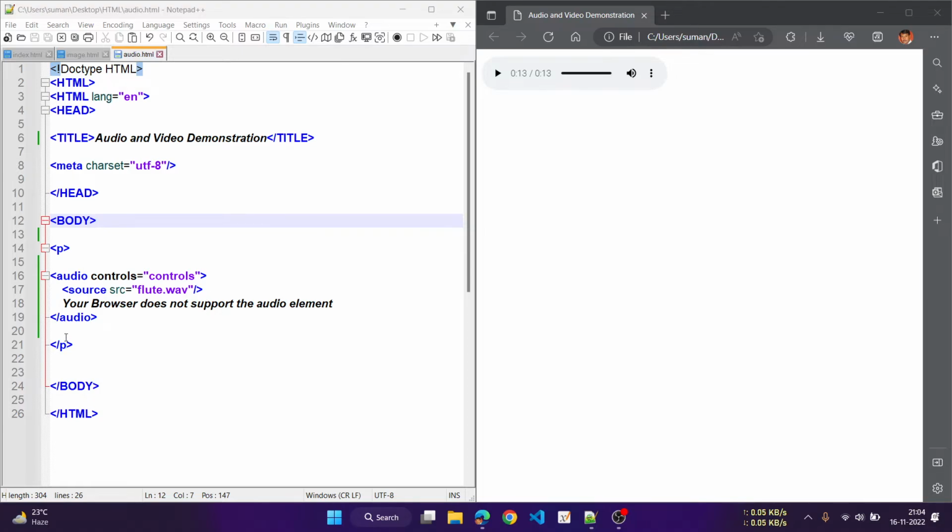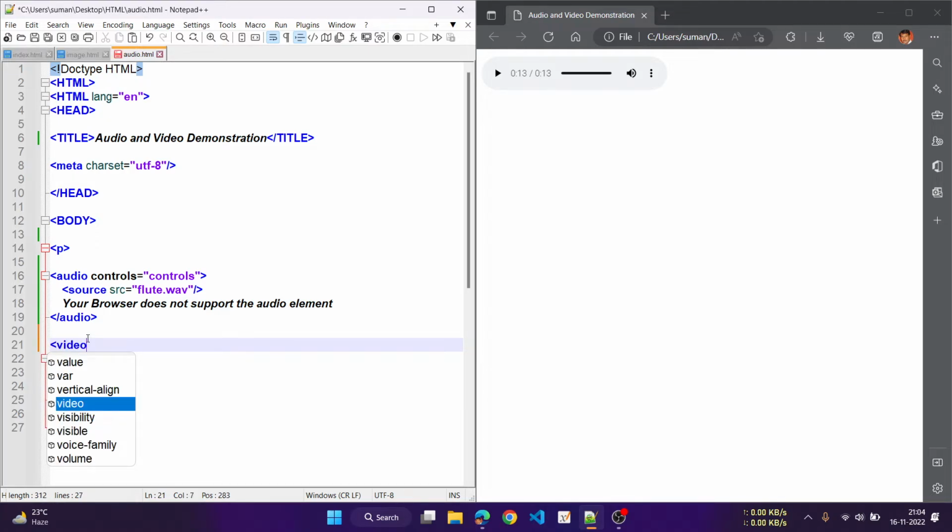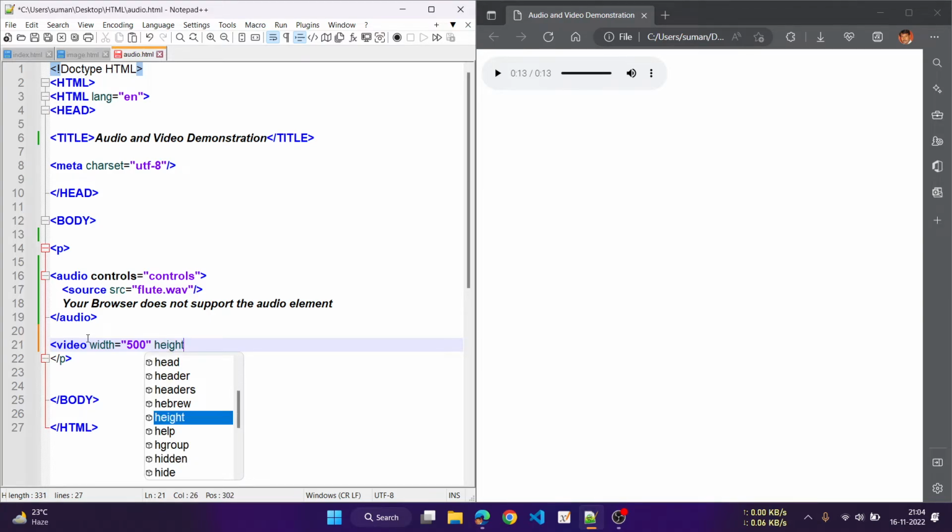Here on the next line we are writing the code, video, then width, and here we are providing the width as 500 within double quotes. Then we have to provide the height, and here we are providing suppose 400 within double quotes.